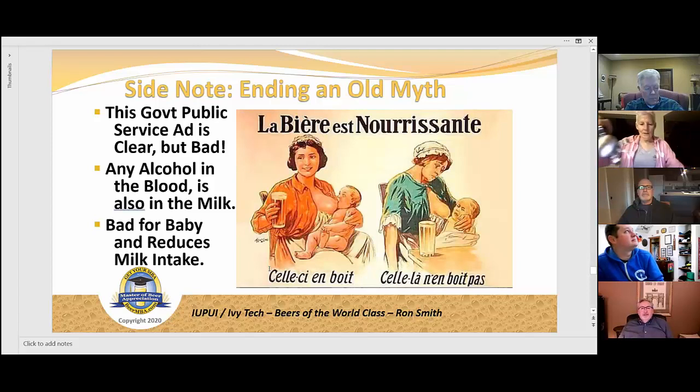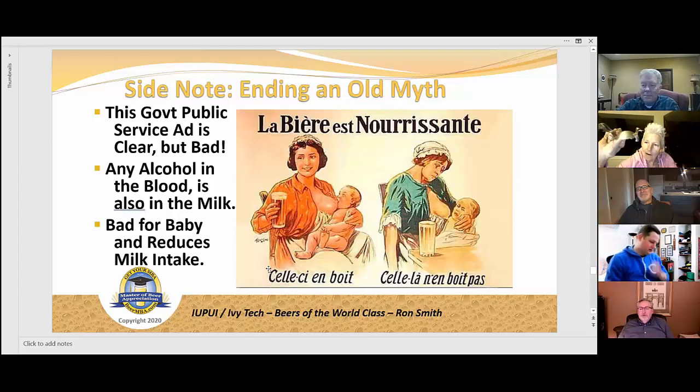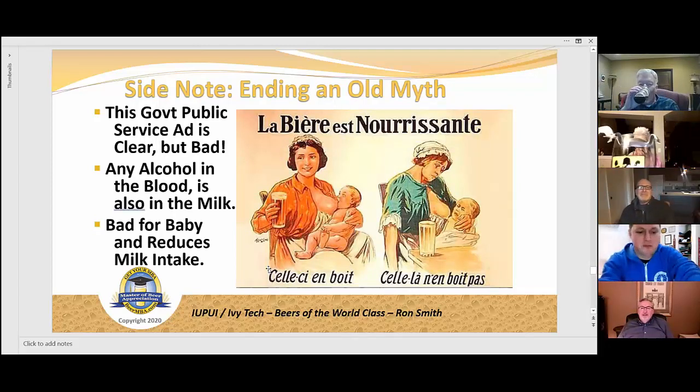Yeah, so the milk stout. We have a black and tan turtle. The milk stout, there was a big rumor for decades, 100 years or something, that milk stouts and beer in general were very healthy beverages for pregnant and lactating women. This was even an advertisement saying, drink beer. It's much healthier for you and the baby.